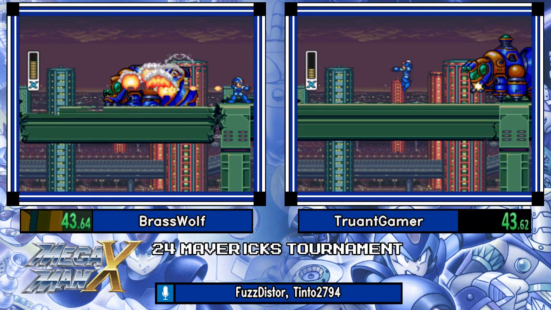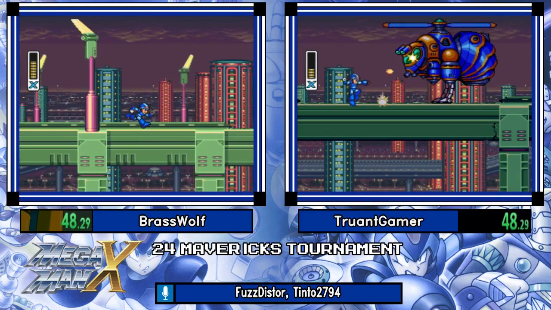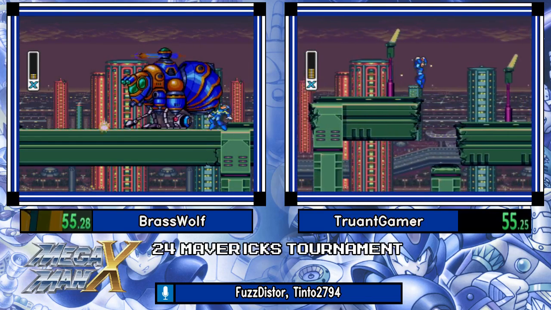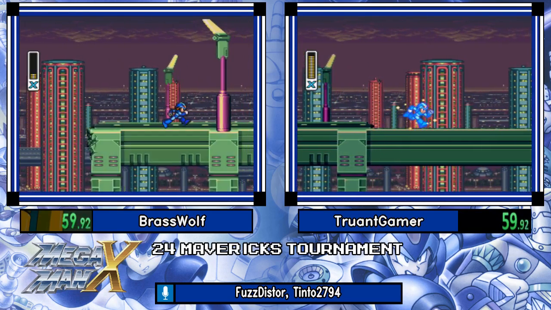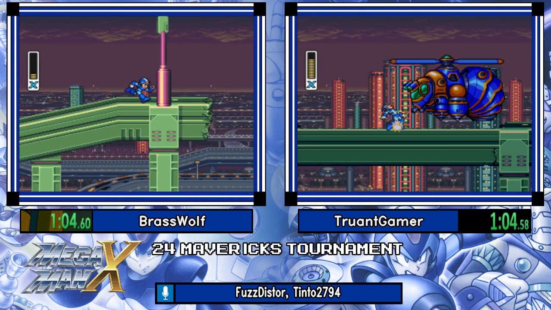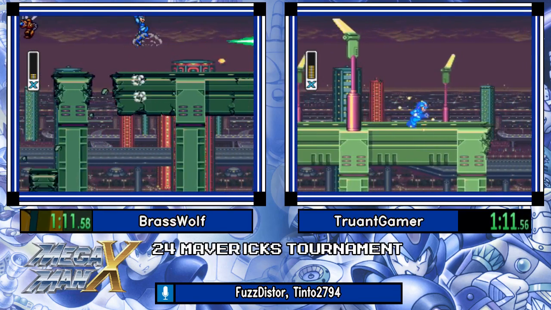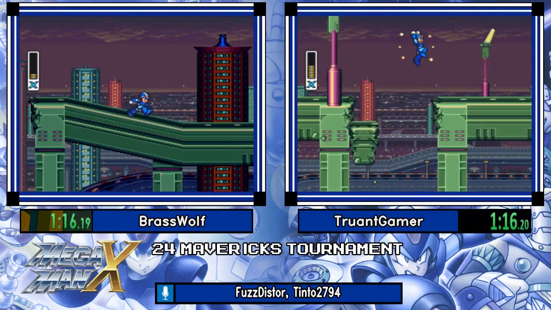Okay, right now BrassWolf had a smoother start, and he also had a passive B, what is called when you get hit by the machine gun instead of getting bodied, and that's really good because it allows you to pass the second B with no problem. TruantGamer is attempting to do that too. Nice. And got a health refill, so he could do that a little bit safer.